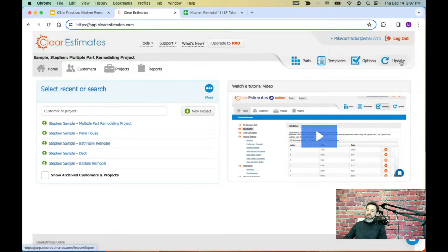Over in the top right, you'll see four blue buttons: Parts, Templates, Options, and Update — think of these as account settings. Parts is where you manage your parts settings. Templates is where you manage template settings and create new templates. The Options tool is where you manage the subscription, report settings, and integrations. And the Update tool is where you can switch to pricing from a different location — you're not locked into the pricing you chose when you signed up.